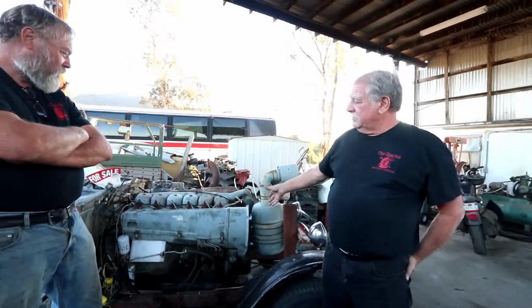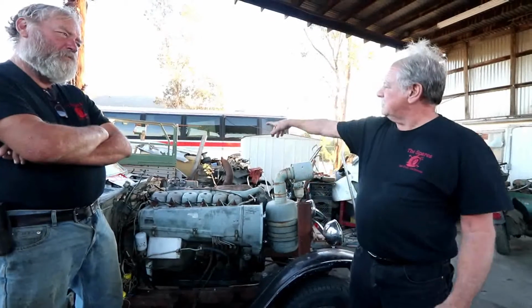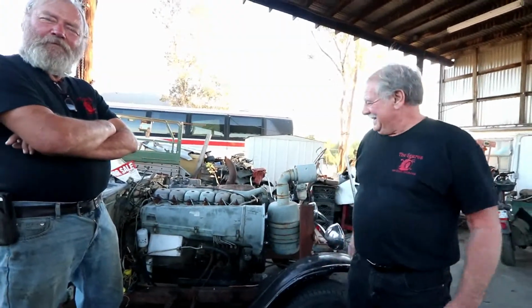They would go out and start this thing up, walk away from it, and leave it for a week or two, and it would just run and run and run. It has probably about a 200-gallon fuel tank under it, and it would just sit out in the field and run all by itself, day and night. So I'm guessing that when you picked up the Datsun, the engine was basically done, and you thought, well, what do we do next?